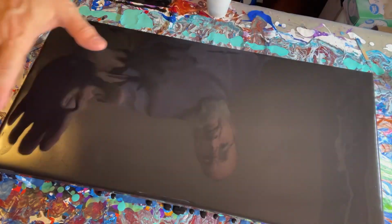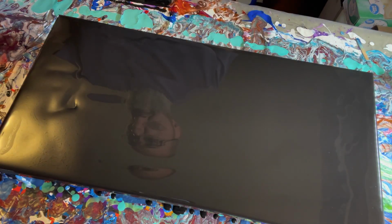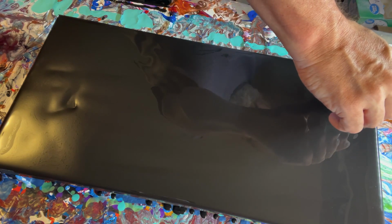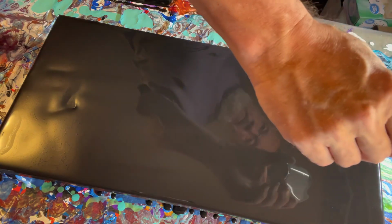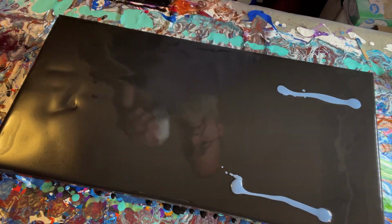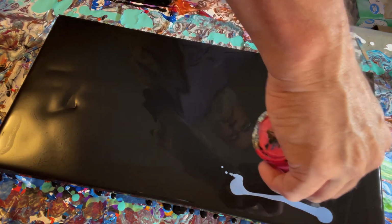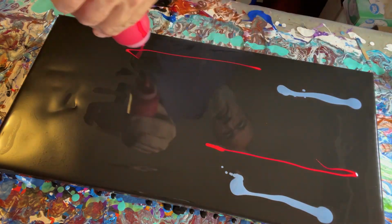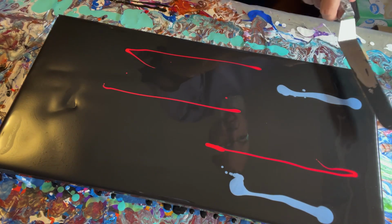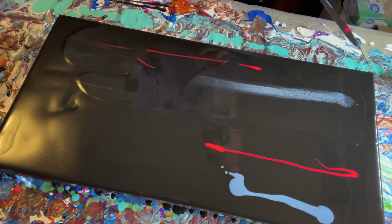All right, as you can see, the black is down. So I have some red paint and some of the pearlized blue. We're just going to use a little bit of it. Probably don't need a whole lot. A couple spots. I don't need a whole lot in there, I don't think. So then we're just going to kind of do that.